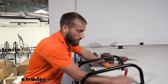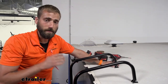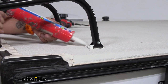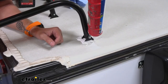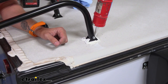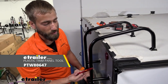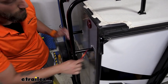The last step is applying self-leveling sealant over our screws on the roof to ensure no water leaks down. Self-leveling sealant is the same stuff used with vents and anything mounted to the roof — it blocks up holes and prevents water leakage. I'm going around each bracket and over the screws, filling everything in. Then I use a plastic trim panel tool to scrape off the excess butyl tape and make everything look nice and neat.